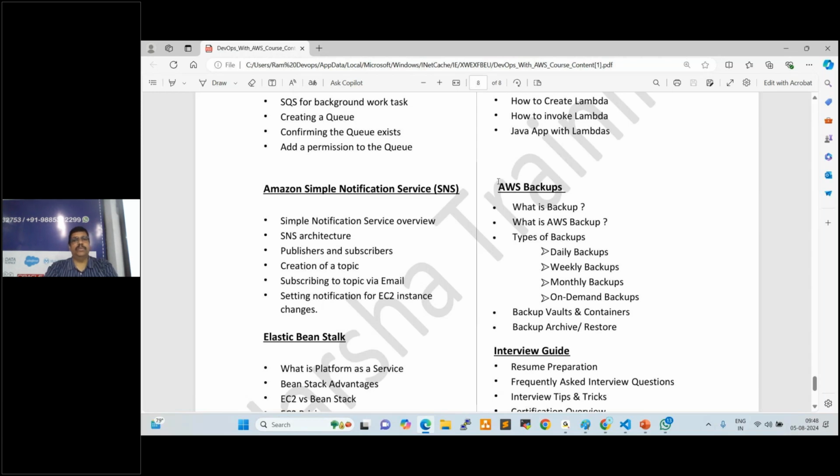And AWS Backup, next one is AWS Backup. So what is backup, anyone? The important data we can store in an alternate location. In case the server crashes or the disk fails, we can recover from the backup device. So backup is also very important. In backup, we use different strategies: daily backup, weekly backup, monthly backup, on-demand backup. What is on-demand? Immediately, instantly, right? So these are the strategies we use in backup.